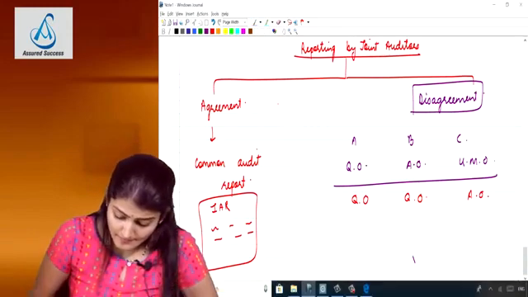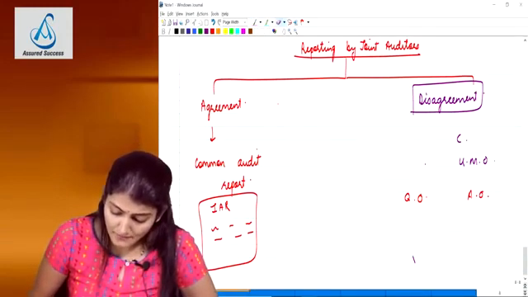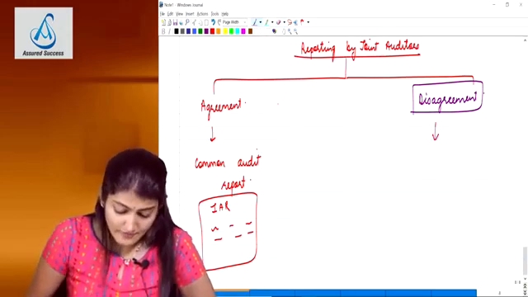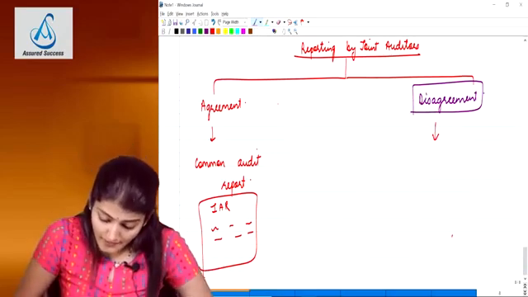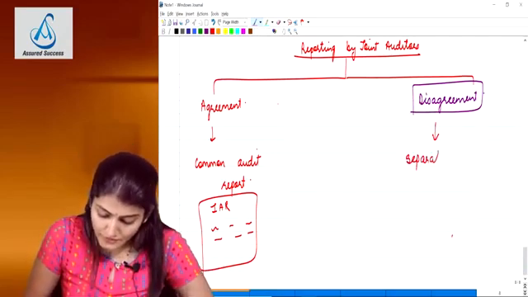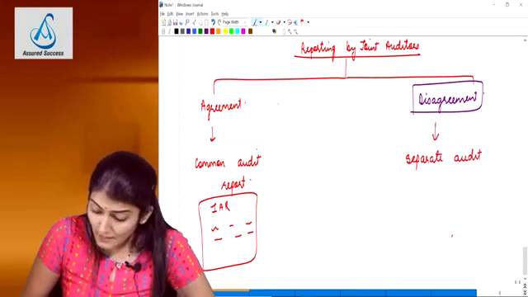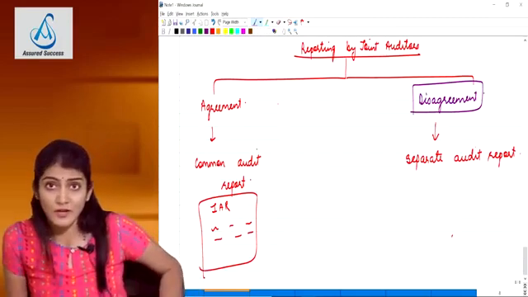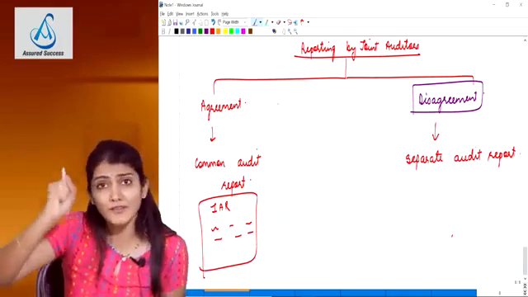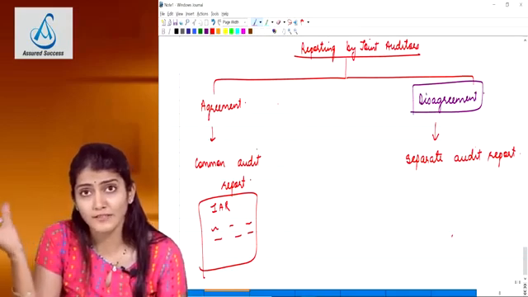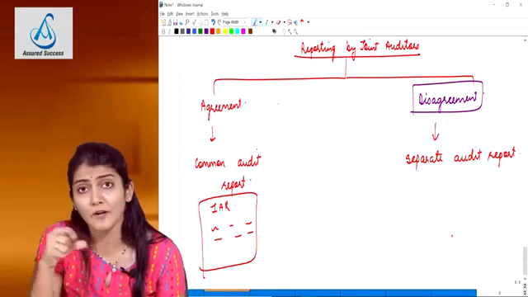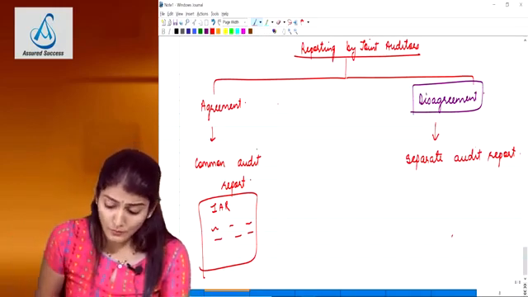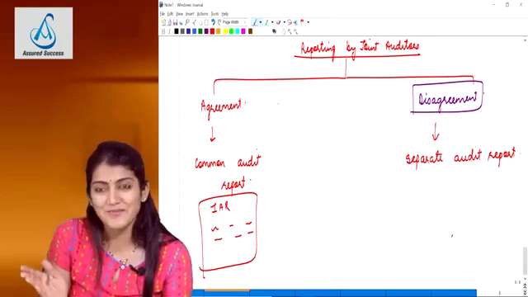So the standard says that in case of a disagreement amongst the joint auditors regarding the audit opinion to be expressed, the joint auditors having a different opinion, they can issue a separate audit report. Okay, but now in our example, out of 3, 2 are saying qualified and only 1 is saying adverse. So should we apply the rule of majority wins? No, even the old standard said that, and even the new says that.